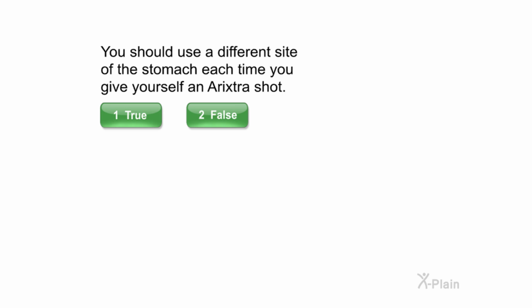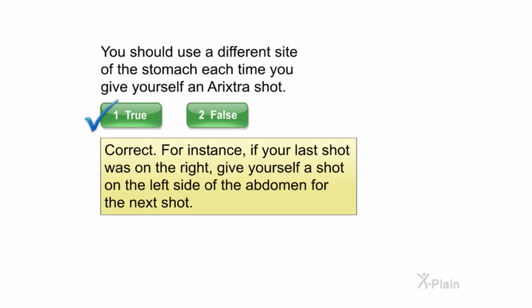You should use a different side of the stomach each time you give yourself an Arixtra shot. Select true or false. Correct. For instance, if your last shot was on the right, give yourself a shot on the left side of the abdomen for the next shot.